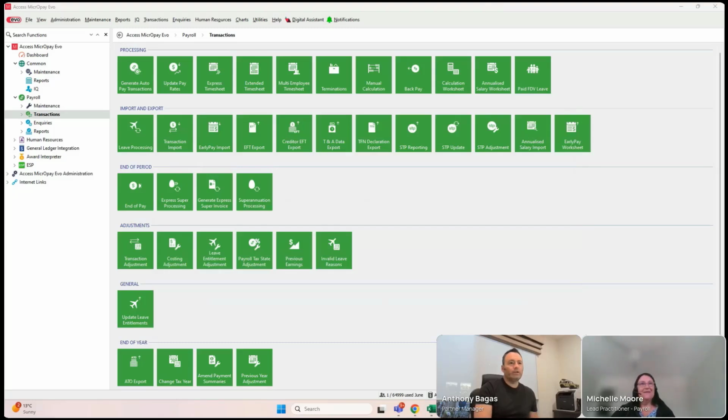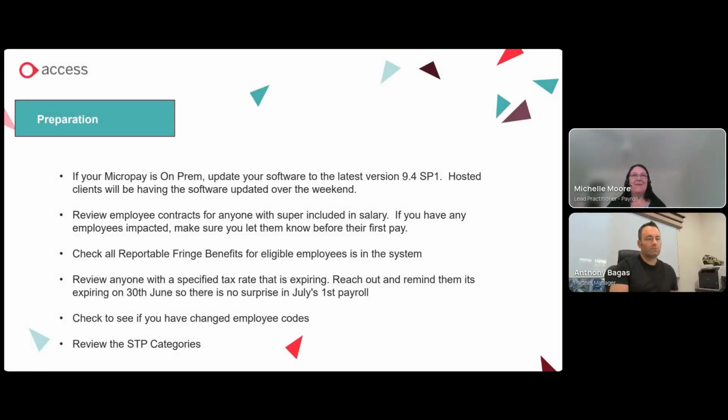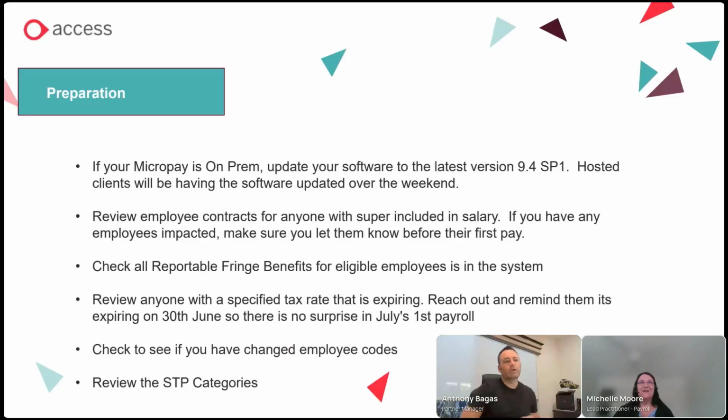Whilst that's loading, can I ask you, do I need to do end of financial year before processing the first pay of 2026? It's highly recommended, yes. And it's because of superannuation, is it? Yeah, it also, it's better for the system to do the end of year. We do them in order. If you make a mistake, you're going to have to restore, and there's a potential that you'll have to redo that payroll again that you've done in the new financial year.